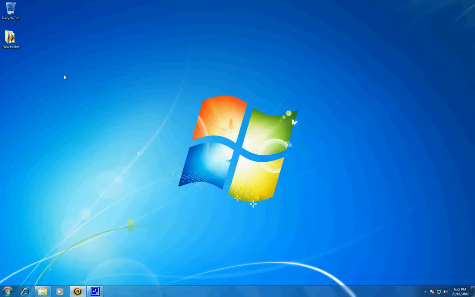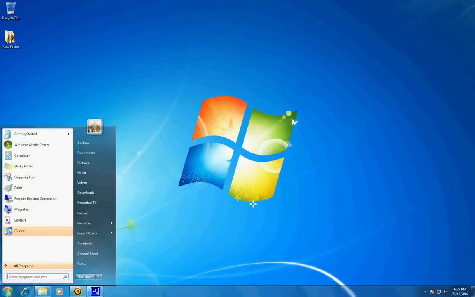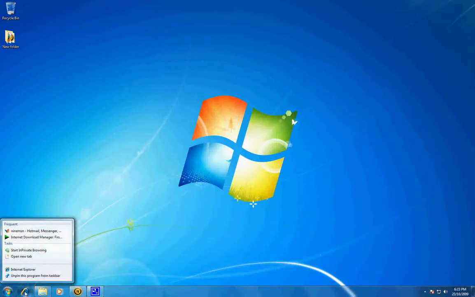Okay. First of all, general overview. It's got a nice shiny new toolbar, as you may have seen in previous beta versions, or you may not have seen the beta. This is the new taskbar. Now it has some good features. Let's see. If you right click it, it will bring up relevant information, like frequently visited web pages, if you've been to recent websites frequently.